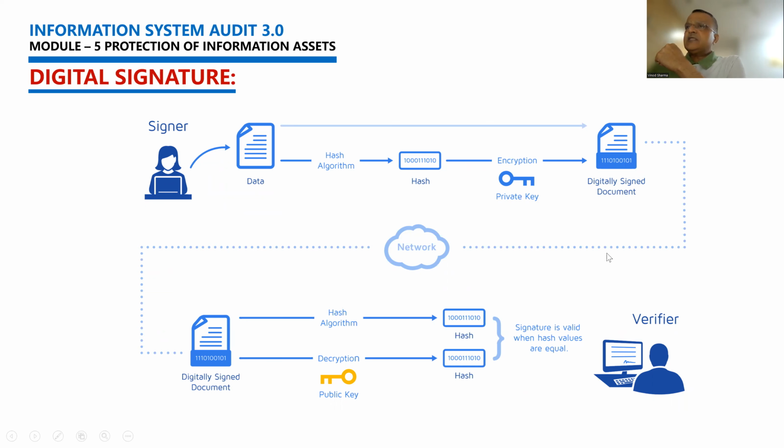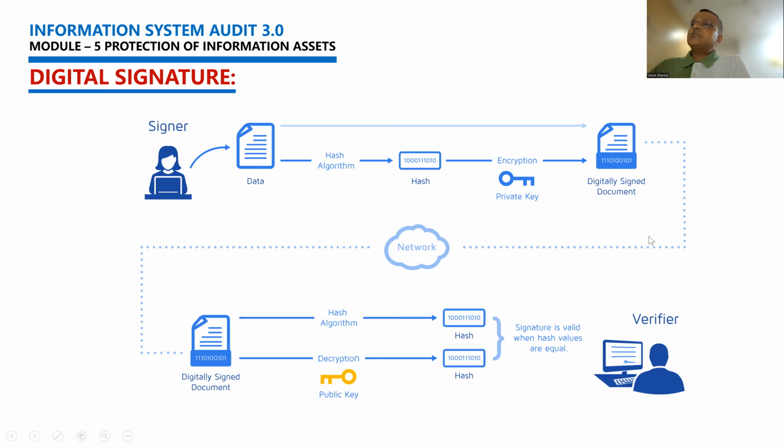Now this digitally signed document travels across the network, and the digitally signed document with the hash is now at the receiver's end. What the receiver does is decrypt it using the public key, because I have used my private key. So he or she has to use the public key. When you do this, the original hash which I have sent and the hash at the receiving end are both generated. Both the hash values are compared. If they are the same, this means that the integrity of the document transferred across the network has been ensured. It means that during this transmission of the document across the network, nobody has changed the value.